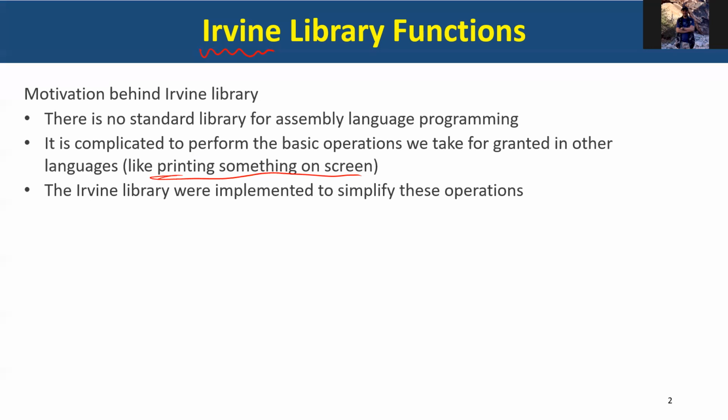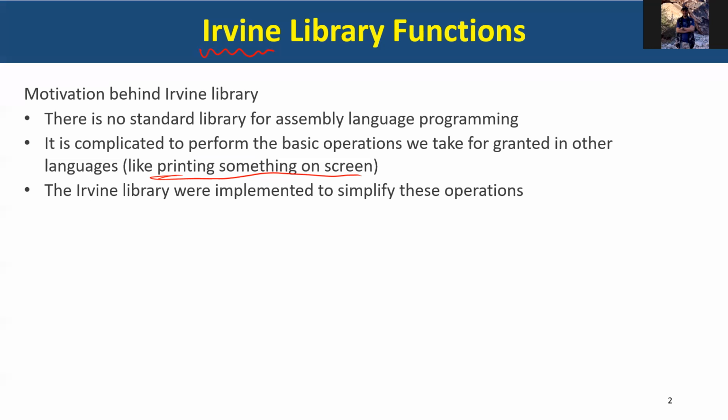So Irvine library, as far as I know, is implemented by a guy called Irvine. His last name is Irvine. He has a book on assembly language, and he implemented many functions and provided them as a library basically, combining all these functions in a library, and you can just download it very easily and include it in your Visual Studio.